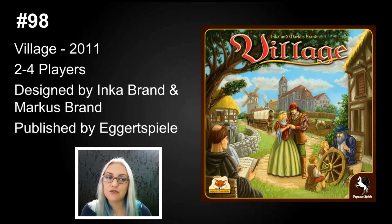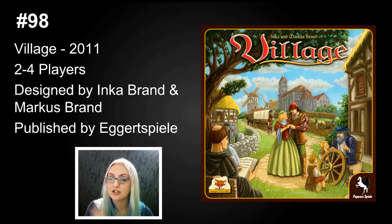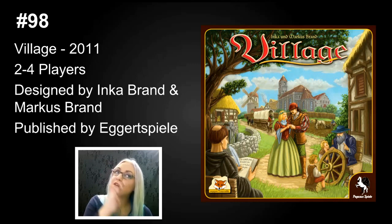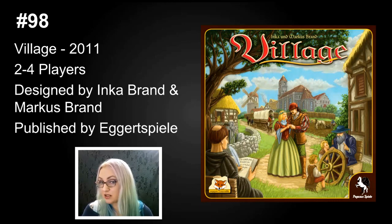Number 98 is Village, from Inka Brand and Markus Brand. Village is worker placement — but not quite. You seed the board with colored cubes, and each round you place your workers and take one of the colored cubes, which determines what you can do on that turn. It was sort of like Nippon mixed with a Kayles. Everything you did cost you time, and as time went by you'd have to retire your workers — which in this game meant they would actually be buried. If they had an occupation, they'd be recorded in the annals of history; otherwise they'd go into an unknown soldier graveyard. The game pace was kept up by the number of dead workers.